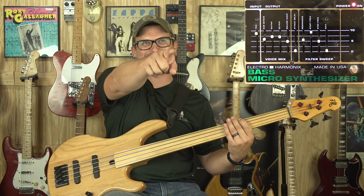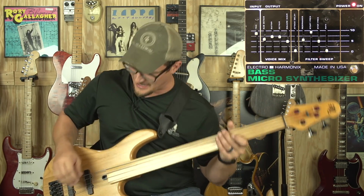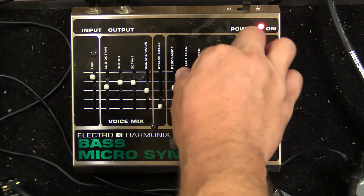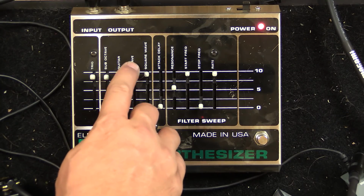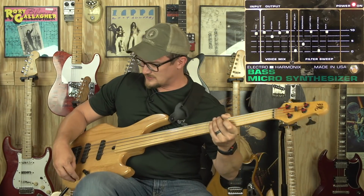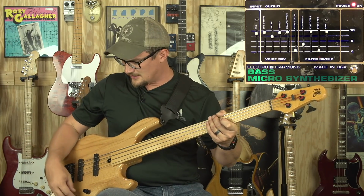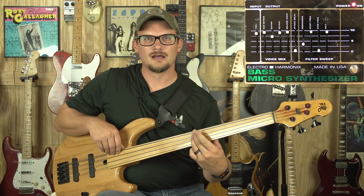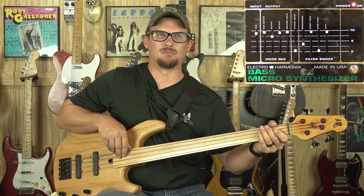That's about right, yeah. I told you I'd figure it out. But you can get all kinds of neat sounds out of this thing, man. It's just so awesome. It's just such a cool pedal. And then you can do this crazy, all right, square wave, let's do sub-octave all the way up, get that octave up, and turn the resonance down a little ways. You can get these long, if you've got a bass that sustains like crazy. All right, so check this out.